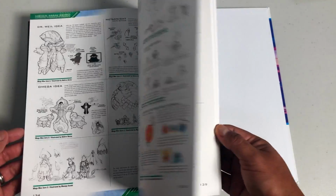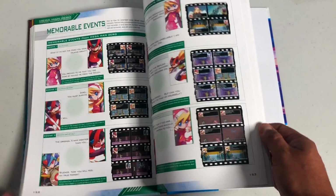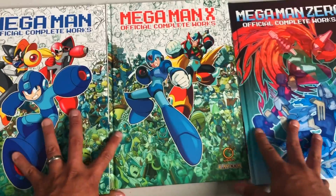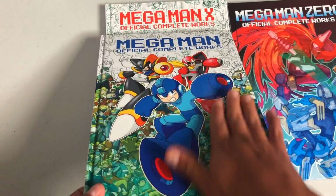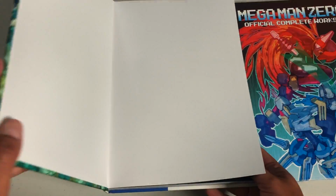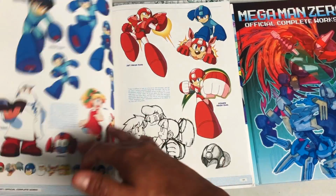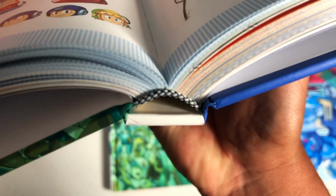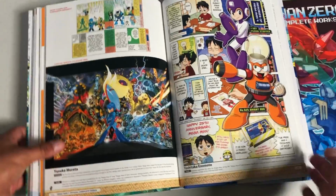And here we have the special content, which I can't go through because that will spoil things. So, as far as the build of the books, the hardcovers are wonderful. They are, I love the graphics on the actual board. There's no dust jacket. And I'm sure you could probably tell as I was flipping through the pages of these books, they are all sewn binding, and there's your eye. So there's really no gutter loss.